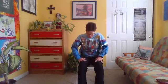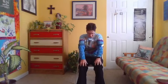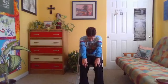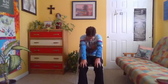Maybe even really focusing on that space between your shoulder blades where we all, well, not all, but most of us tend to carry our attention. And if you keep your focus on that space in between the shoulder blades, you might notice more of a benefit from it. Inhale for cow, exhale for cat. 2 more.